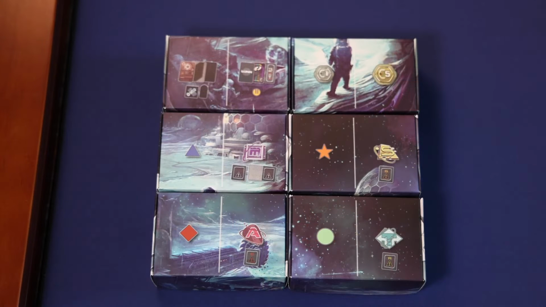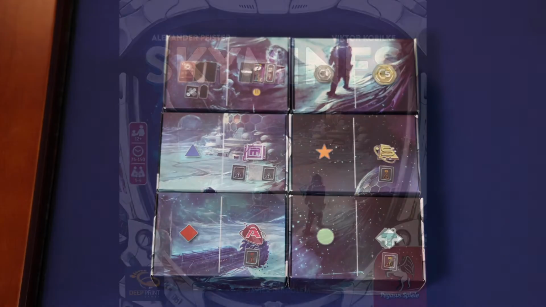The game also comes with 6 different tuck boxes that can be constructed to help store the components in a more organized way.